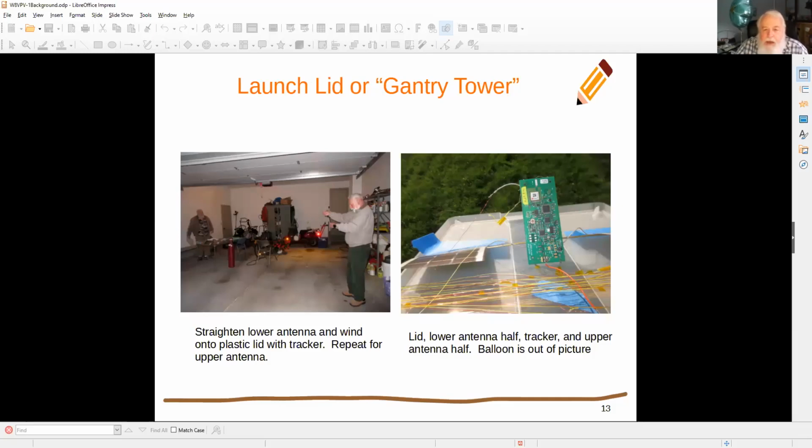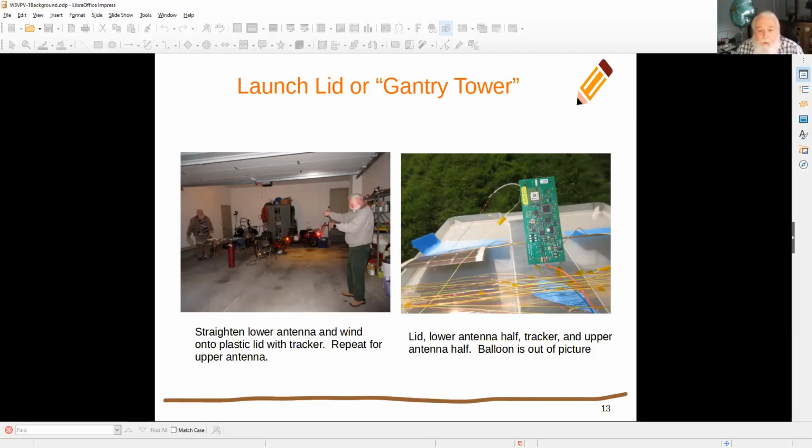Mel took the bottom half of the antenna, the quarter wave of the half wave antenna here. He unrolled it here and took any tangles out, if there were any. And that consists of, you can see here in the next picture, the yellow part is a fishing line, and then the red or copper colored stuff is enameled magnet wire here. And so he got all the kinks and things like that out of there.